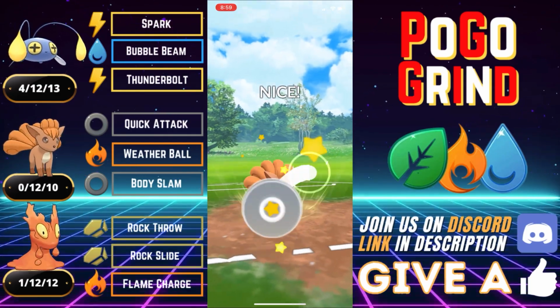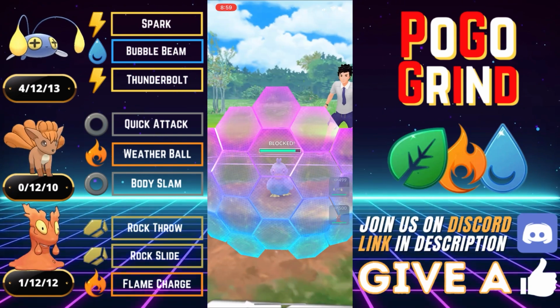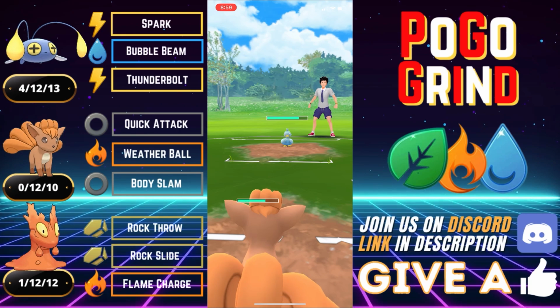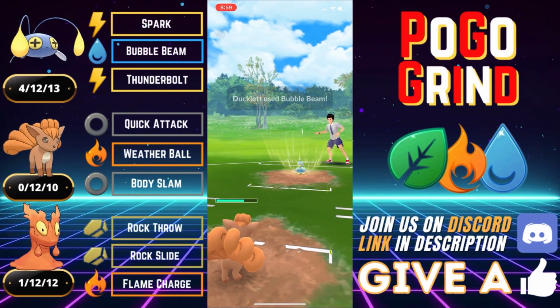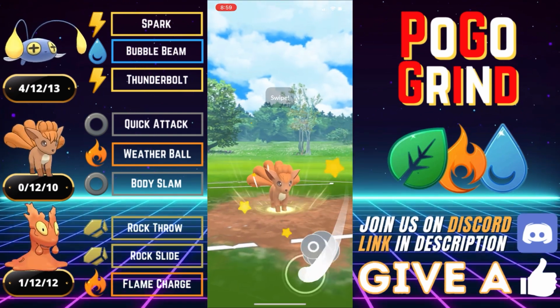But here we go. We had a Hisuian Voltorb on the lead. First one I've seen so far. We safe swap into our Vulpix and they meet us with a Ducklet here. So we did want to get that Body Slam off before they could debuff us. So we do successfully grab a shield there, and they're just going to Bubble Beam us into oblivion, it seems.